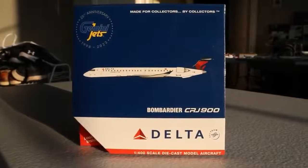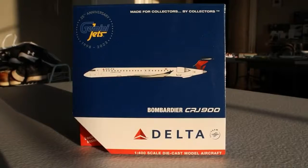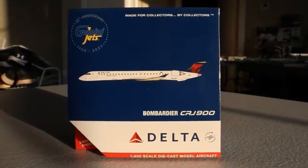I actually, a couple of my original ones from that 2021 release got a little beat up. I'm missing a tire on one, another one has a scratch, so I'm super excited to have this one now, and I'll probably just flip-flop one of them, but this is still great to have now, so I have a fully intact one. Hopefully I don't bust this one. I can't remember if the landing gear, I think the landing gear got messed up on this one. I can't remember for sure, but we're about to find out real quick.